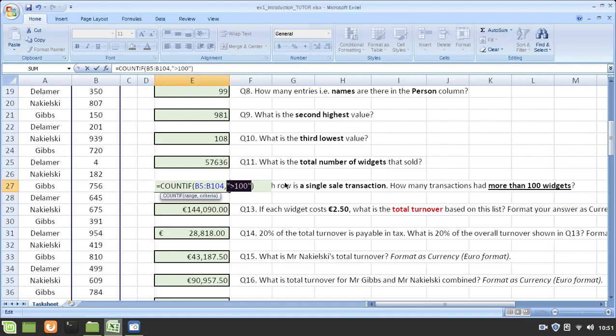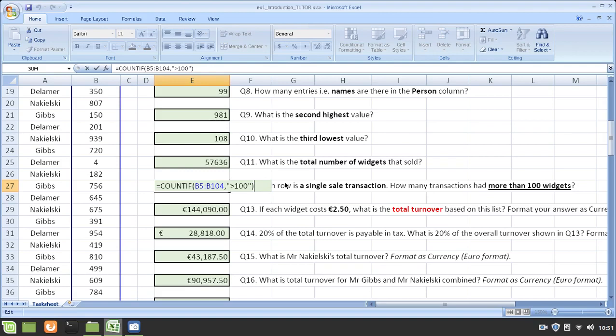And if I press enter or control enter, as we learned in the last video, we end up with 98. So 98 rows are greater than 100. And that's the COUNTIF function.